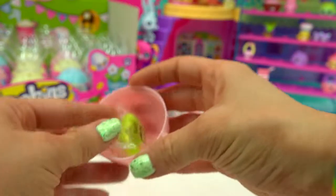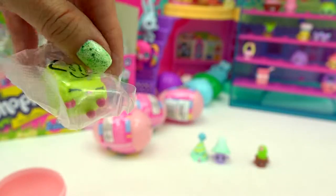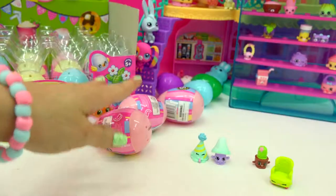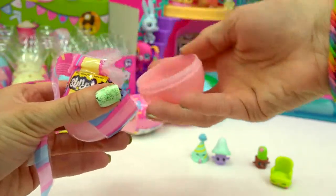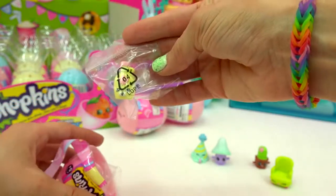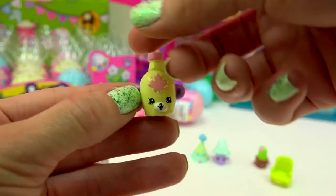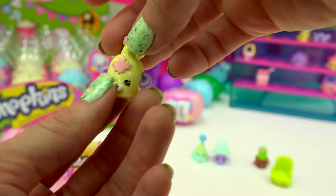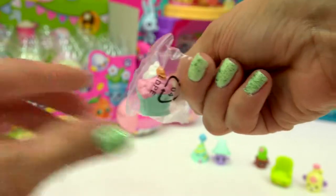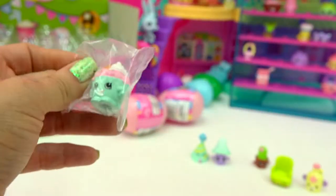Party party. And he was partying it up with Comfy Chair. You stay super duper comfortable all the time. And in here, who do we have? Do we have a pastel? We do, it's a Petkins, it's Maple Syrup. Oh, look at that coloring too. Oh, I love, love, love that color. And another pastel. Oh, cool, it's Ice Cream Queen.